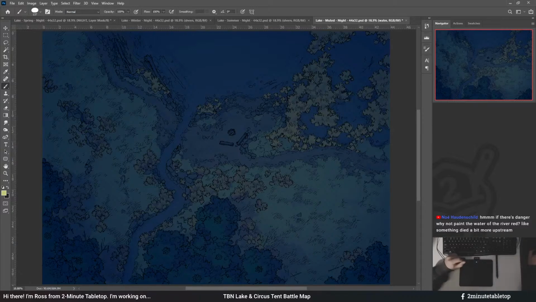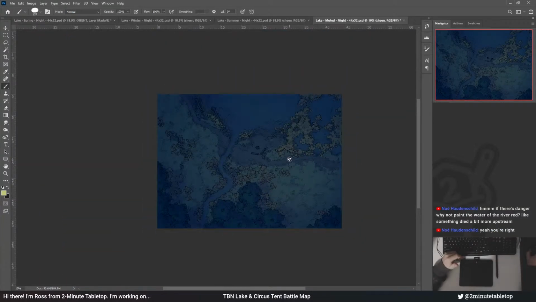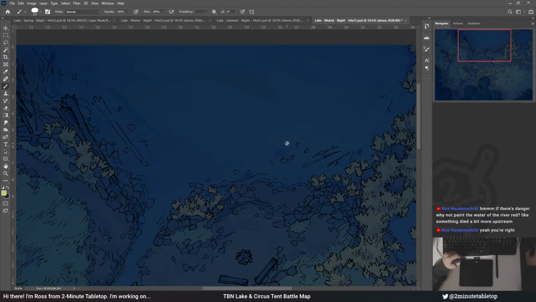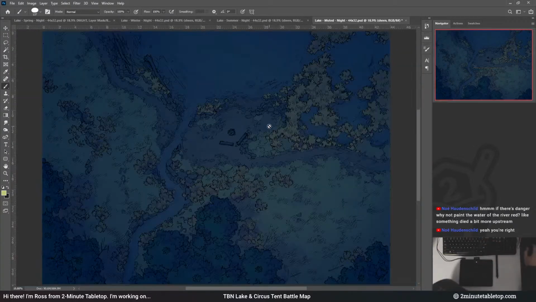Yeah, I don't want to go quite that spectacular. No, it is a cool idea though. Although I don't think in the nighttime red would kind of show up. It would be more like if there were a great deal of blood coming downstream, it would be black. I don't know if you can see it, but on my monitor there's a band across here. I wonder if that would survive into the export.